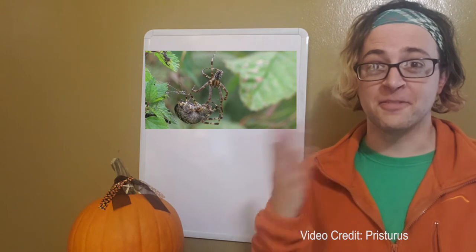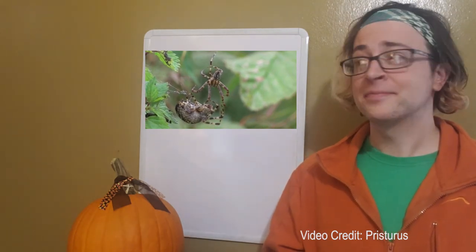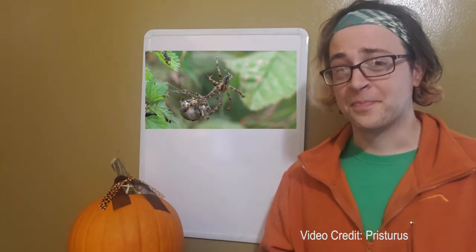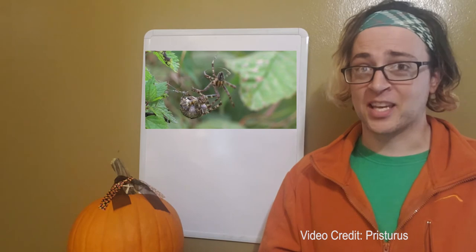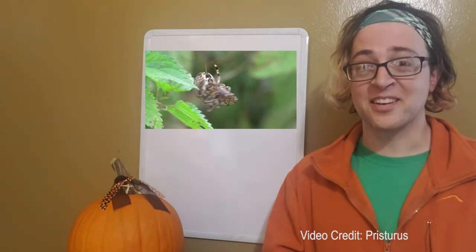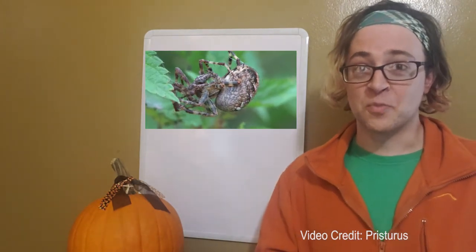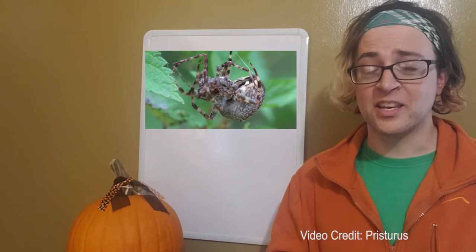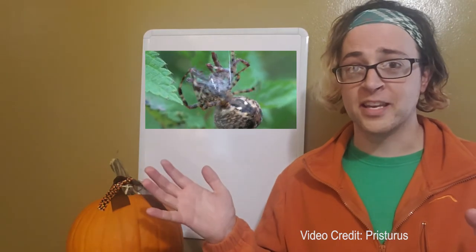And fact number five, check this out. You've probably heard that in a lot of spider species, the female will eat the male when they're done mating. And the pumpkin spiders, they're no exception. So the females are a little bit larger than the males, and it has been documented that typically after they're done mating, the female will eat the male in its entirety. The same way that they eat their other prey, wrap it up in the silk, carry it off, consume it. Now, this is the only noted instance of cannibalism happening in this species. So they're not just going around eating others of their species. It only happens after they've mated.